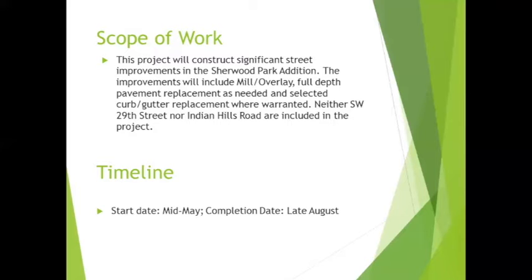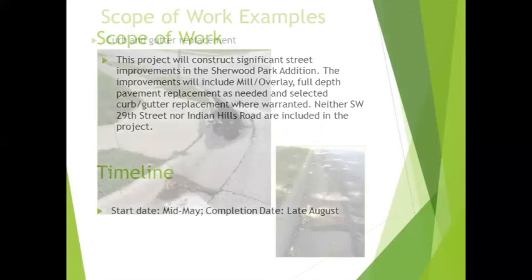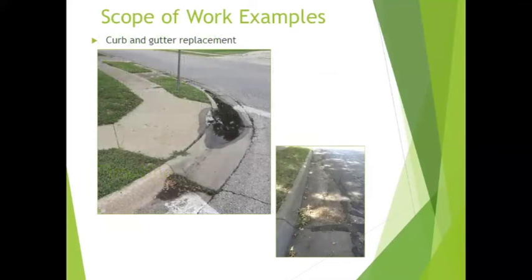The following pictures should help to define the types of work that we plan to do. These are examples of curb and gutter that are in need of replacement. The picture on the upper right also shows an ADA ramp, a handicap ramp that is in need of repair. That work will be done also.